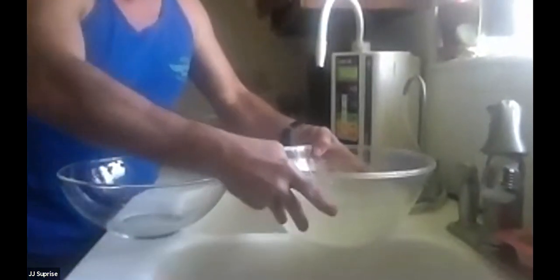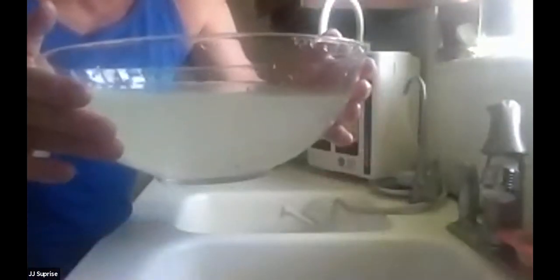Look how dirty that water is. I'm going to go ahead and pour it into here because this bowl's a little bit more clear. We're just going to dump that right in there. And I'm going to bring it up here nice and close so you guys can see. Unfortunately, like I always say, it does not do it any justice. But look how cloudy and dirty that water is. And you can literally see the oil and stuff.